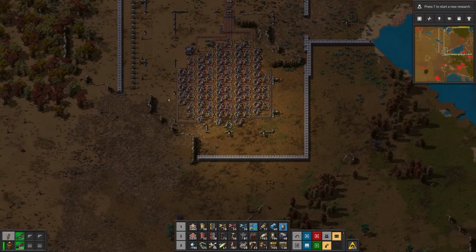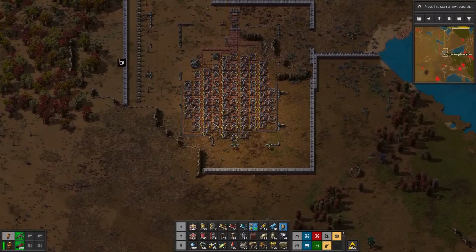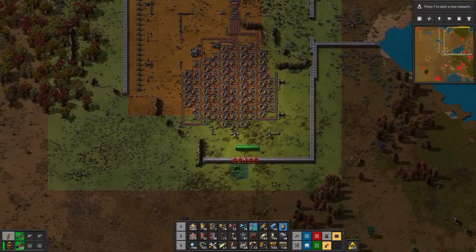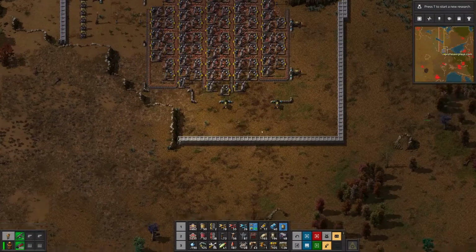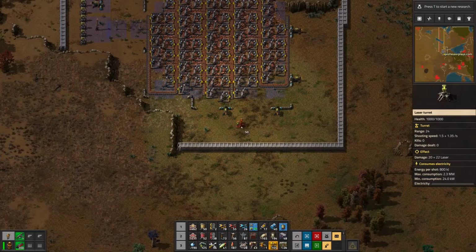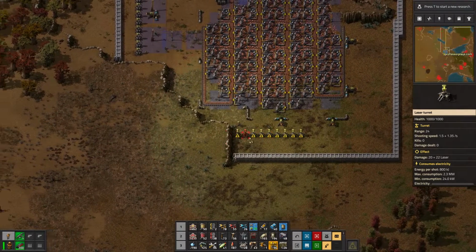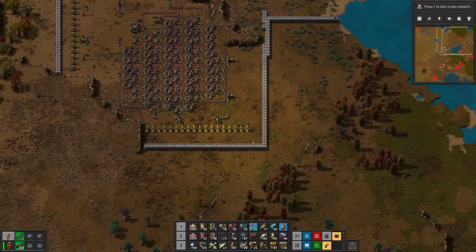Give me lasers here. In fact, give me the spacing. What does that look like? It looks like that. That looks pretty good. For spacing. Yeah. Like this.